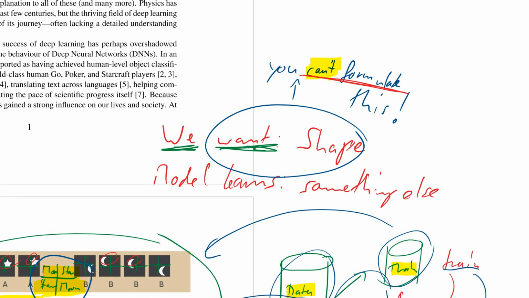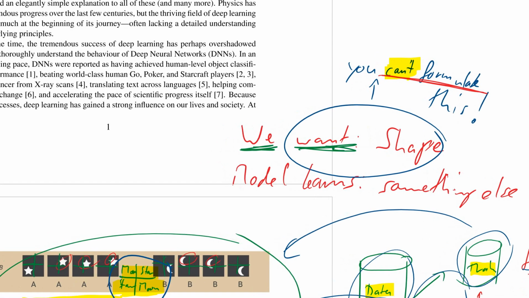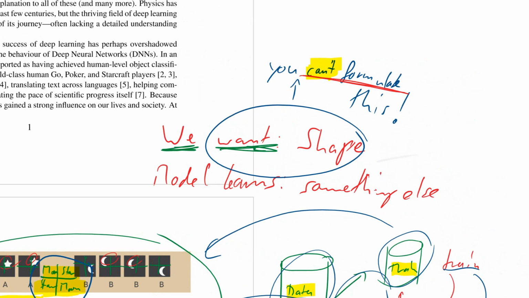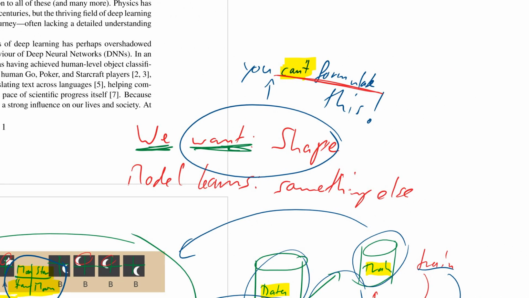program a computer to do this. That's why we use deep learning in the first place, right? Because we have no freaking idea how to program an algorithm that extracts the shape of something. It might be possible for like a star and a moon, but not for a cat or a car or anything, right? So you cannot formulate your objective. That's the problem, right? And it's easy to then say, oh, the model doesn't do what we want it to do. It's like you can't even formulate what you want it to do in a precise way.